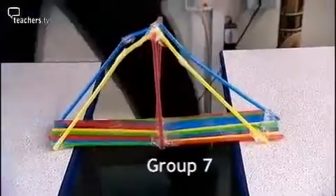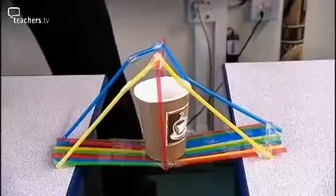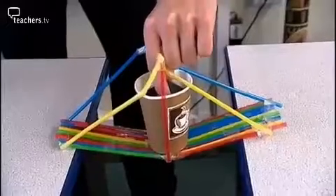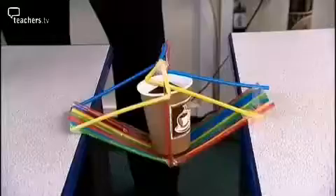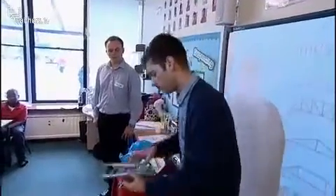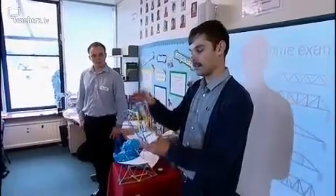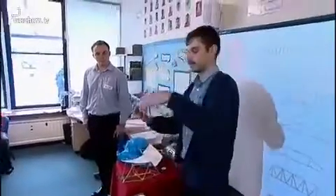The final group's bridge needs to be able to hold one kilogram to tie for first place. Can it do 700? If it holds a thousand, you're equal first. Well done. This was the winning bridge because it had equal strength throughout it. All these other bridges, whether it was because we'd used different sizes of triangles or our joints were a bit different, there was always a weak point. But this one was strong because it was a regular shape and we'd used the triangles that we learned about before.